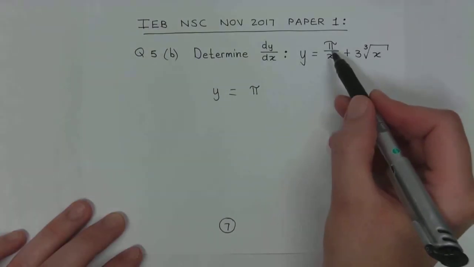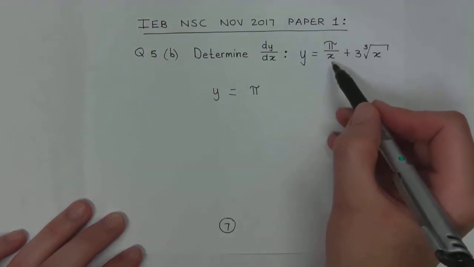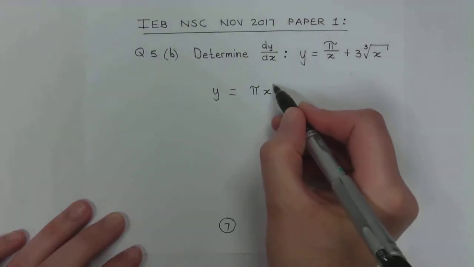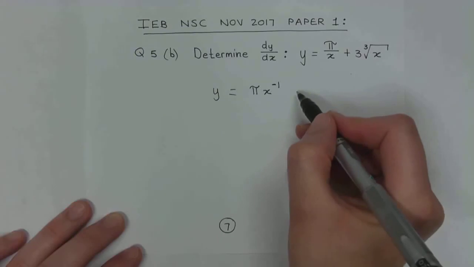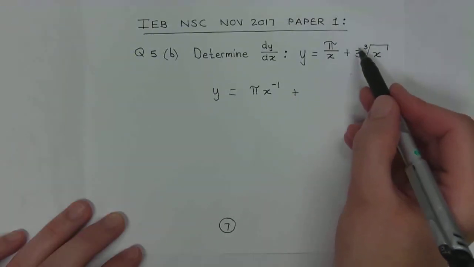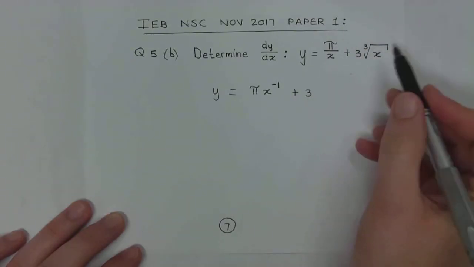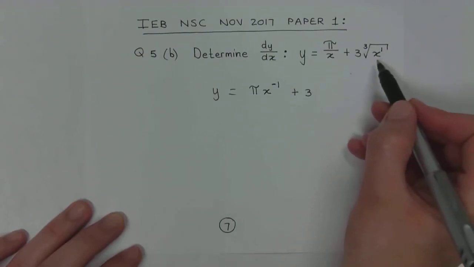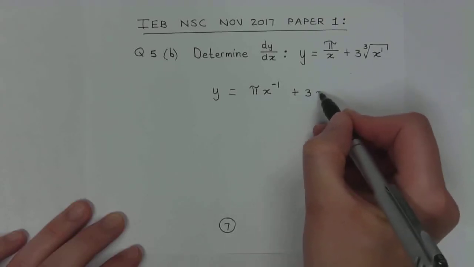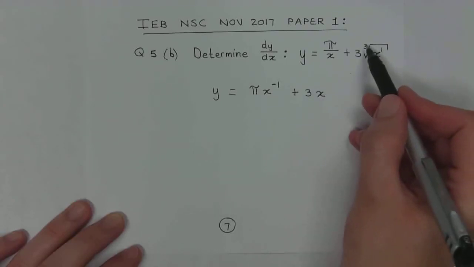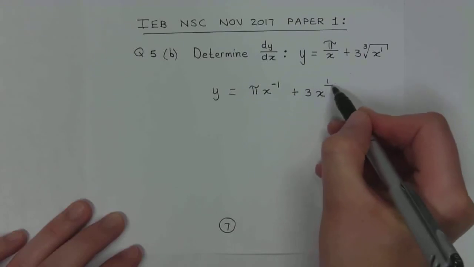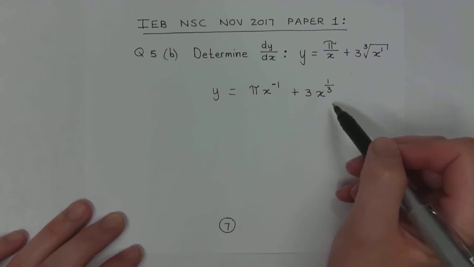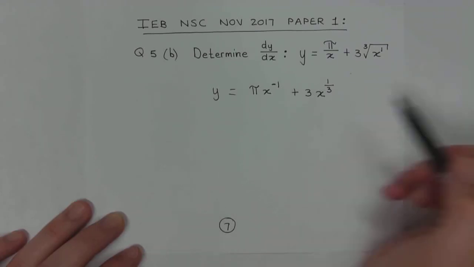That x is currently in the denominator. I don't want it in the denominator. I need to move it to the numerator. So I will indicate that with the exponent negative 1. And then over here, the 3 is the coefficient, so I'll write it down over there. And you can write with that x a little exponent 1, and then discussing those rational exponents, this is going to be x to the power of 1 over 3. So it's x to the power of 1 over 3. Now you'll note I've prepped this particular function and it's ready for me to employ my differentiation rules.